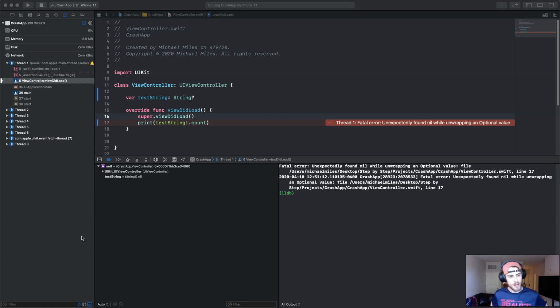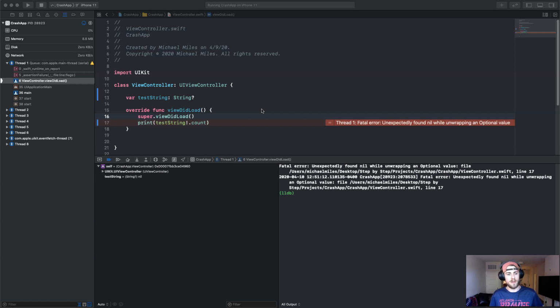Today we're going to go over crashes in iOS. I'm just going to go over what to look for when a crash happens, what the different screens are, and what you can check to diagnose a crash. And 90% of the time, this will solve your problem for you. There's a little more, with stuff like multi-threading tasks, but that'll be a different video. This one, we're just going to go over what happens when Xcode crashes.